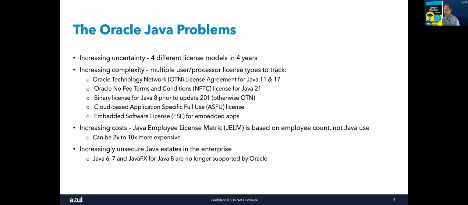And then finally, as your Java estates age, a lot of the implementations that you currently have are no longer supported. And that can mean a lot of issues arise around security and making sure those things are actually functional within the organization without causing a lot of security headaches for your security people. I'll talk a little bit more about that as well.